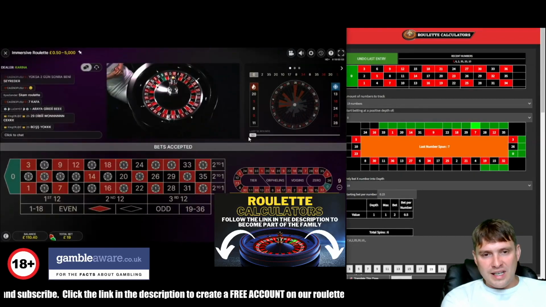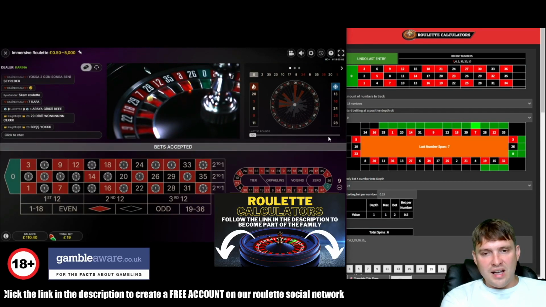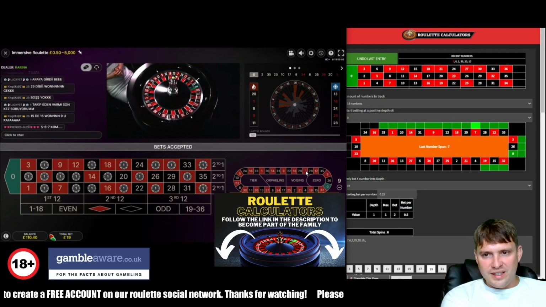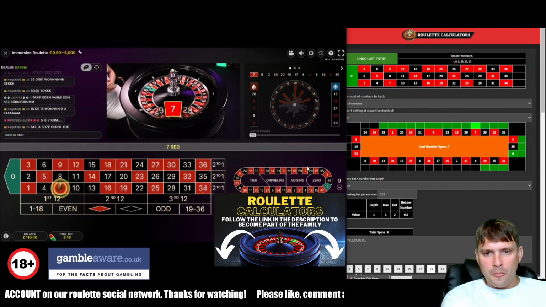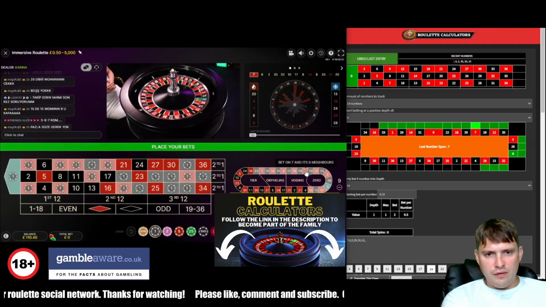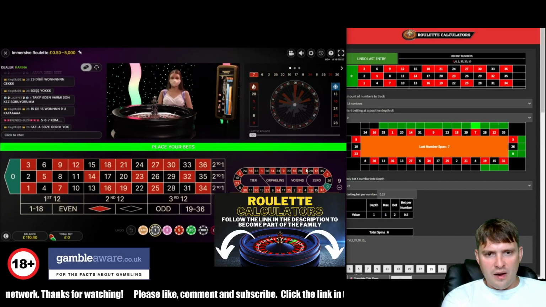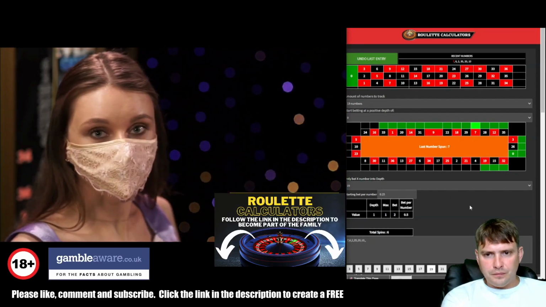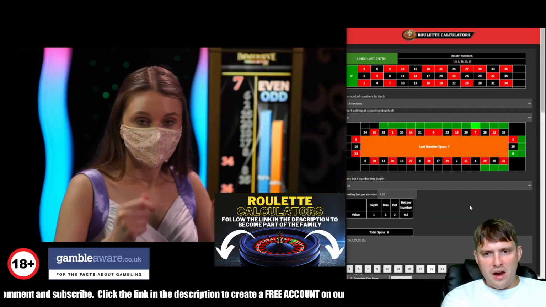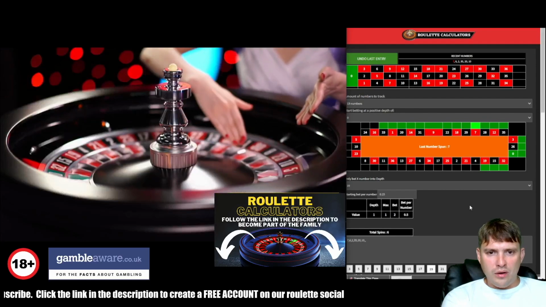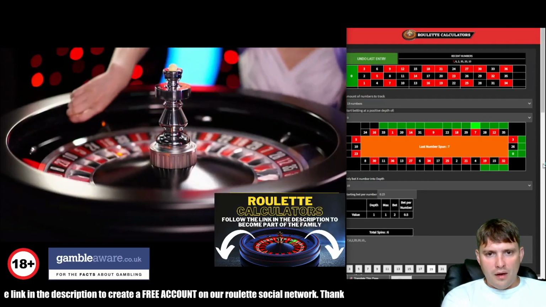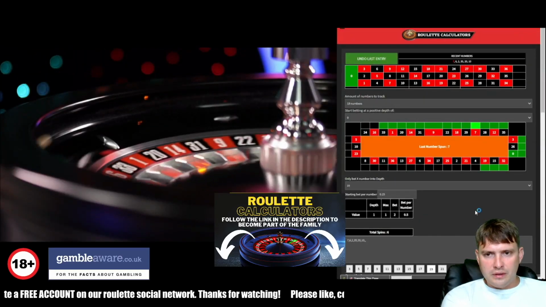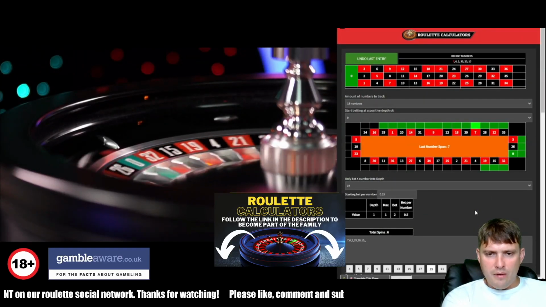Now he's only logged 6 spins, but that's the highest it's gone to, a depth of 1. Definitely better having a bit more data there. But it does look like he's doing a sort of progression on this. I don't know if he's going to increase the bet. Yeah, he's doing a martingale and hoping she doesn't go past a depth of 1. But yeah, she's kind of spinning it from the right area. So let's see what happens.